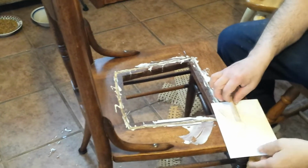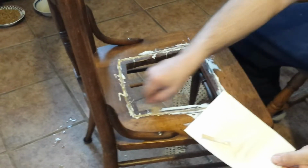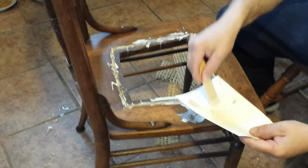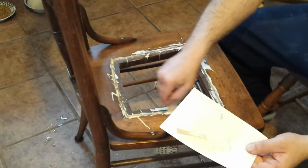And you always use wood glue? Yeah, wood glue. Not Gorilla Glue or something? No, never use Gorilla Glue for anything. Okay. Gorilla Glue doesn't even really work, in my opinion. It's just an expanding foam.